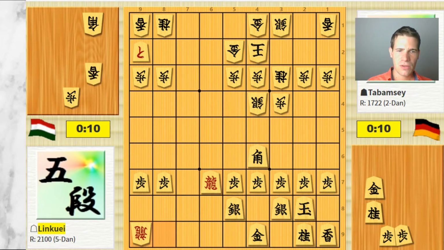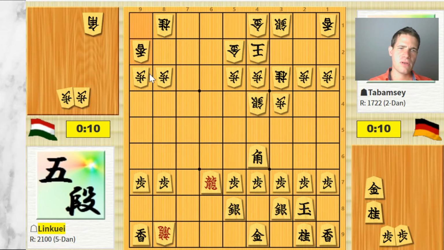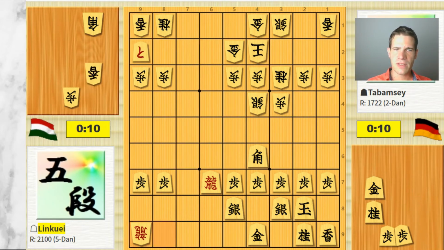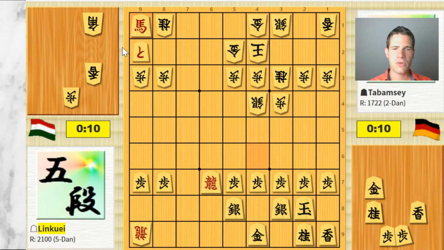Yeah, not sure. So he took the lands. Maybe in that position, I could also think about just taking the token, because this kind of makes my attack a little bit slower, so I'm not able to just take everything here in one turn. But yeah, so instead he took the lands, and I now started an attack with the knight drop to f. Again, I'm not sure about this move, so maybe promoting the bishop would have been an interesting alternative.